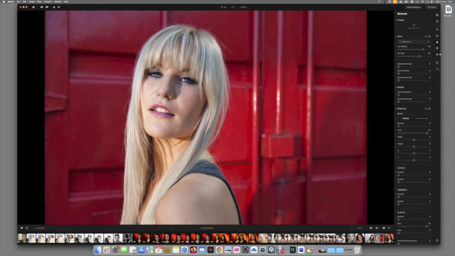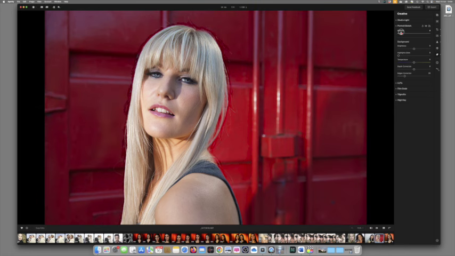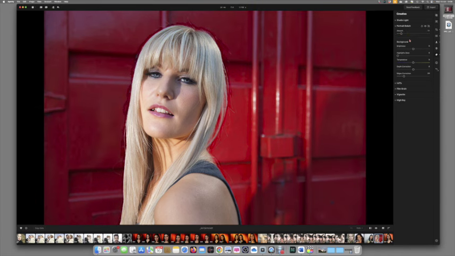Let's work on the background. The background tool is under the creative menu. If I go to the portrait bokeh slider here, it's 0 by default. Because it's 0, the tools underneath are also grayed out. As soon as I start moving the portrait bokeh slider, the background items spring into action, as you can see there. Now that the background tools are active, I can start fiddling around with the sliders.